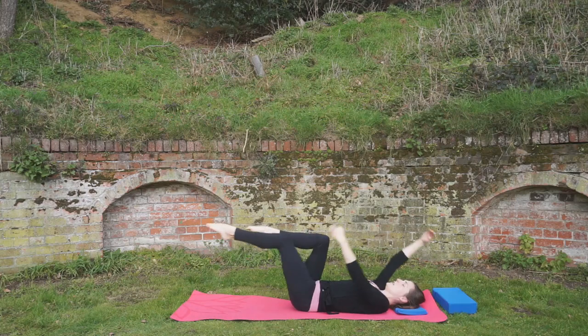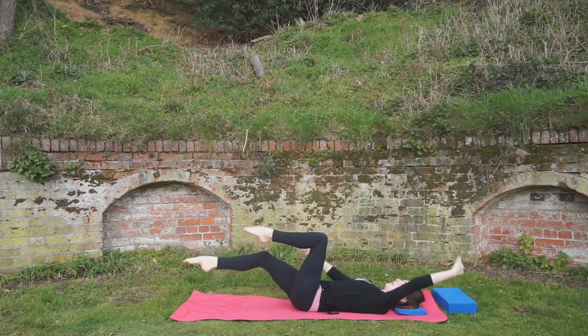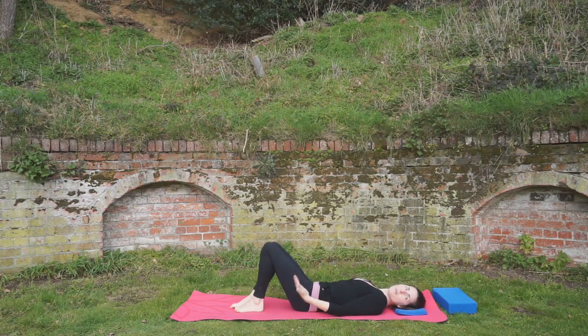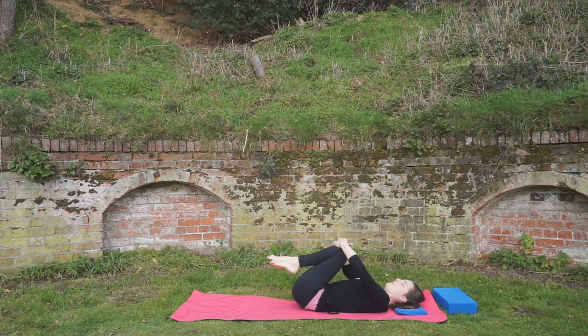Okay, let's do one more each side. And then we're going to lower those legs back down and bring those arms back down to that start. Very good. So if you want to just bring those knees and have a quick hug, then just stretch out through that back. If you want to do a little rock with that movement, you can.